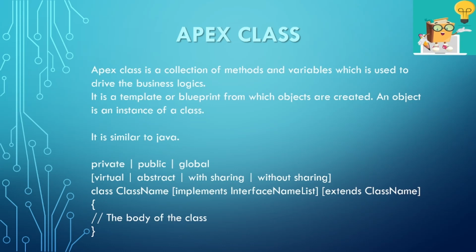Now, whatever code you write in an Apex class is very similar to Java. If you have a Java background, you can easily understand it, because it is more of Java syntax. If you see the code and you have a Java background, you can easily correlate. Now, let's see how we can write an Apex class.